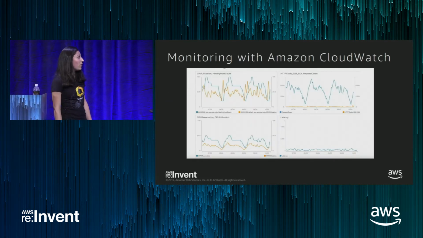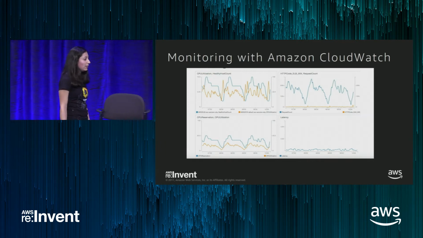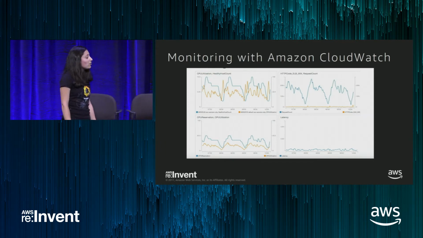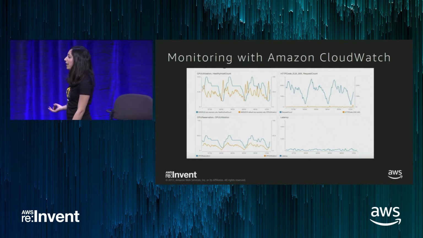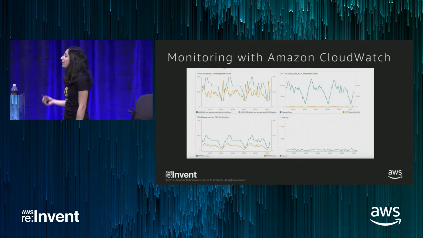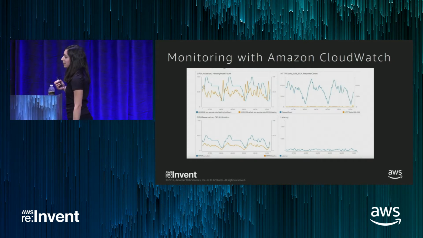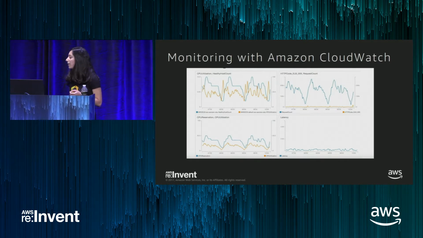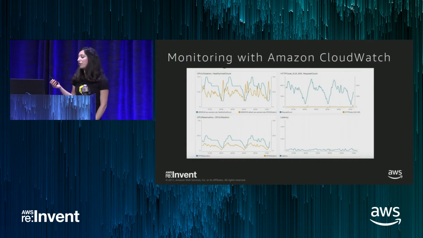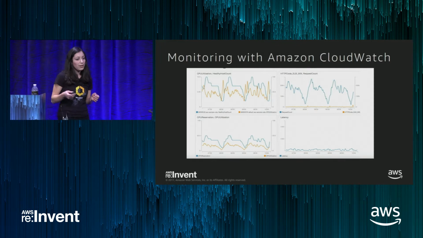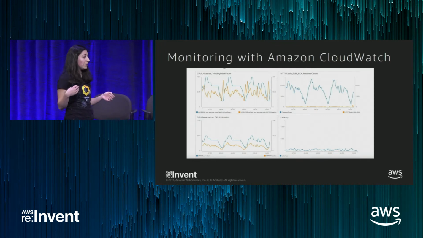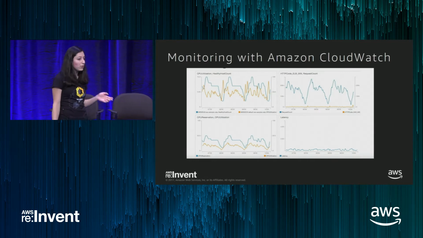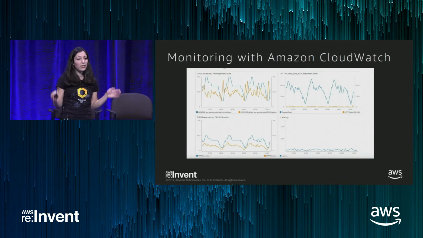One cool thing with CloudWatch is that you can create dashboards. Before, to see metrics from your different services like EC2, load balancers, ECS, you would have to go to different pages in CloudWatch and see the metrics on different pages. But that makes it really hard to correlate errors and failures. So if something's happening with your CPU utilization, you don't actually know if it's your load balancer causing problems or if it's your application. And with dashboards, you can put it all on one page, and you can easily correlate them.